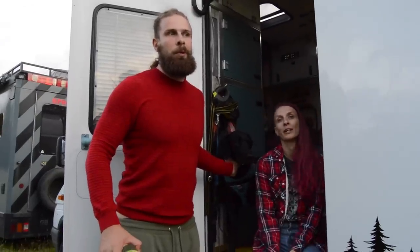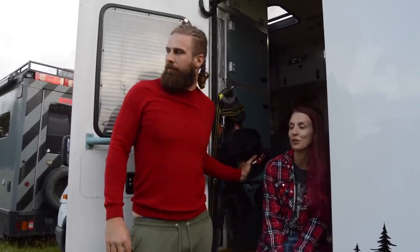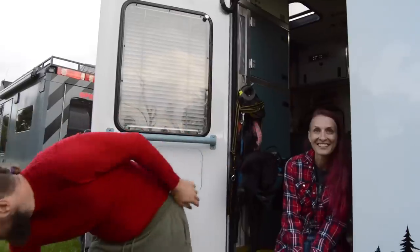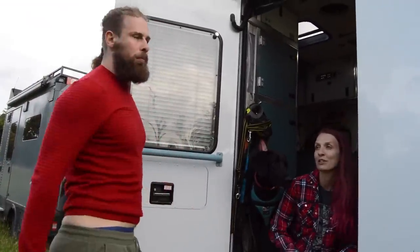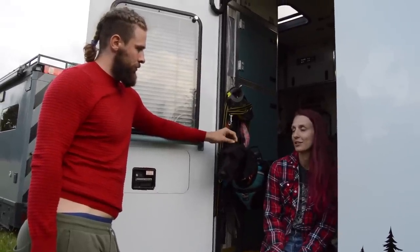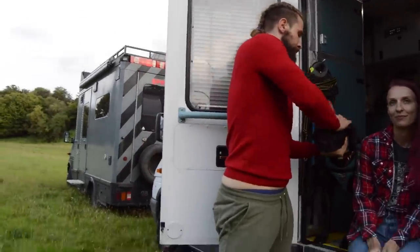We are so overwhelmed by how busy London is and how many people you have to see and communicate with. When we're in the van, we just pick and choose. After Scotland we were driving down and met up with Rob - you don't have to do all this. Yeah, keep it real - that's it. And everyone's in the same kind of like-mindedness.